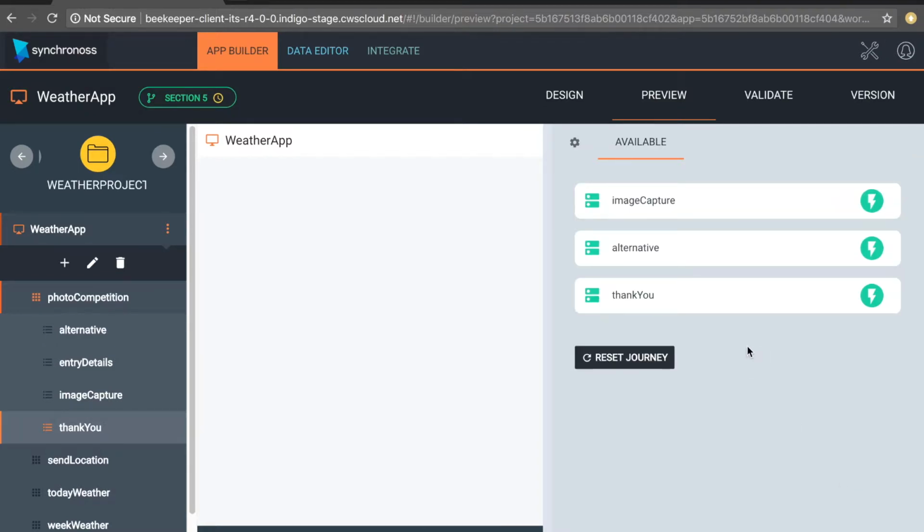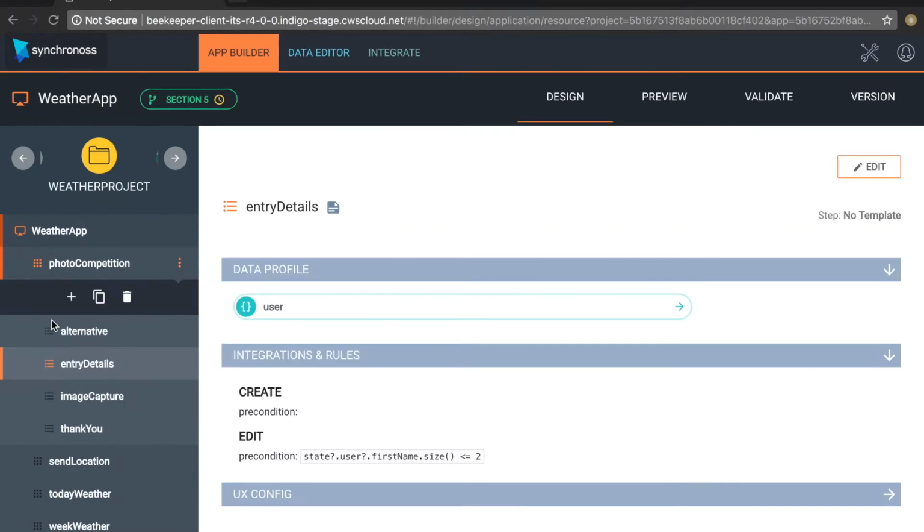For the first step, which is the alternative step, I added both a create link and an edit link, but for the create link, actually, no, I did not add a create link. Sorry, I added no preconditions to the create link. For the alternative step, for the create link, I did not add a precondition, but for future reference, we will add a precondition based on a channel to this create link later.